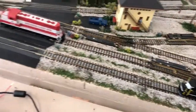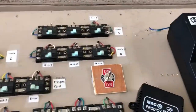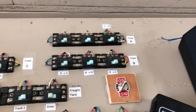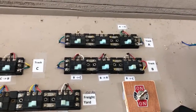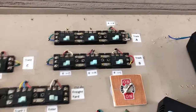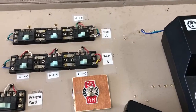So I took off those, and I just basically committed to a DCC world where I can still run my old DC trains, but I can't really stop them on the sidings and then run a second train. But that's all right, you know. It was just easier for me that way.